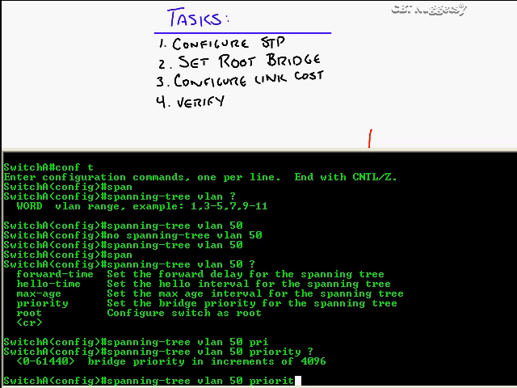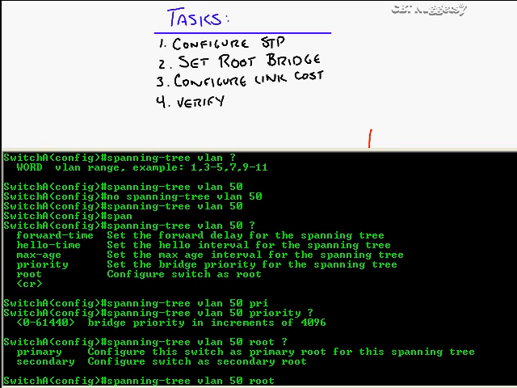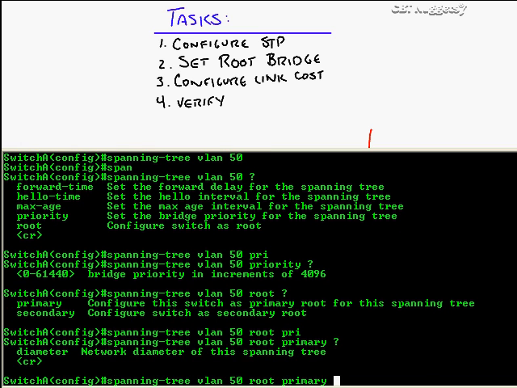However, there is a keyword command that Cisco has added called root. You see it right below the priority in the context-sensitive help. What this does is it will allow you to configure it as either a primary or a secondary root. See, Cisco has recommendations as to what the priority should be to elect the switch as root, and what the priority should be to elect the switch as a secondary root if the primary root goes down.